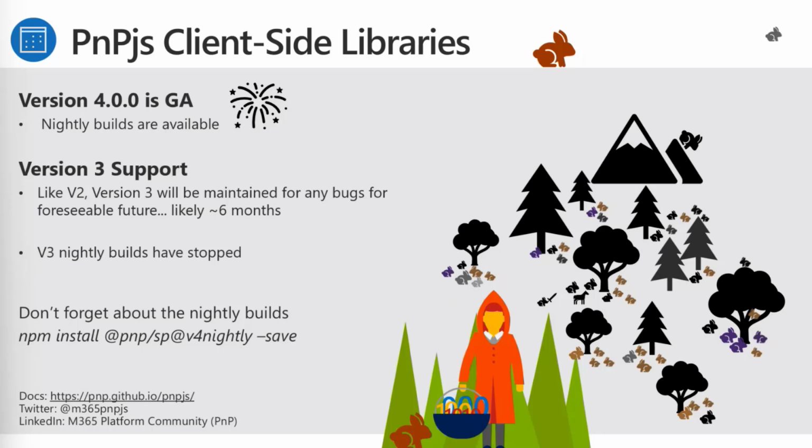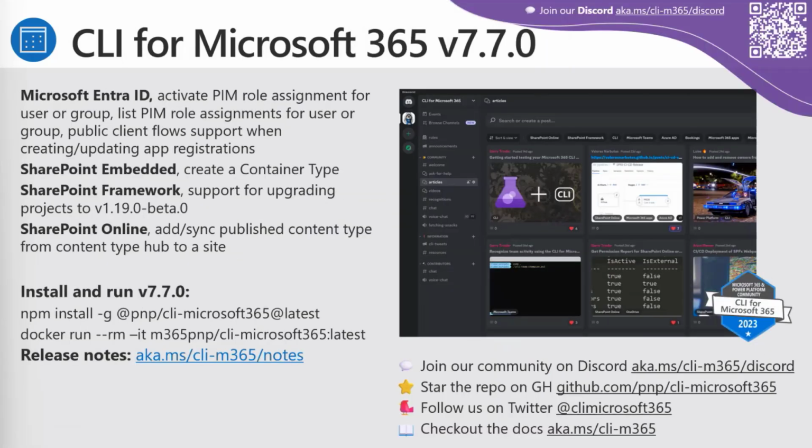It's in GA, exciting. If you're not familiar with PnP.js and you're doing SPFx delivery, this is kind of like jQuery, but a billion times better, right? It's an open source library that helps you connect to your data in much easier ways, and much more than that. Check it out. There is all kinds of information at aka.ms/PNP.js.